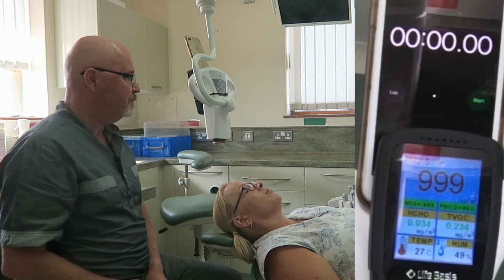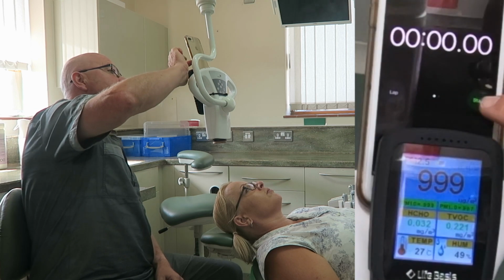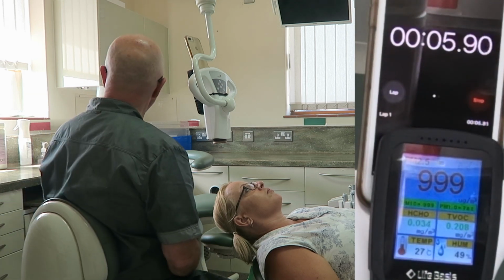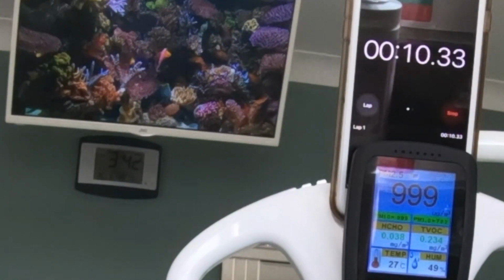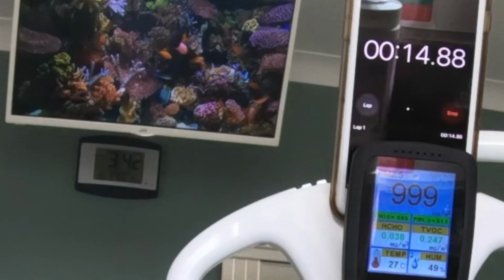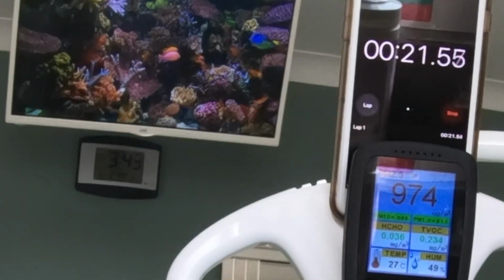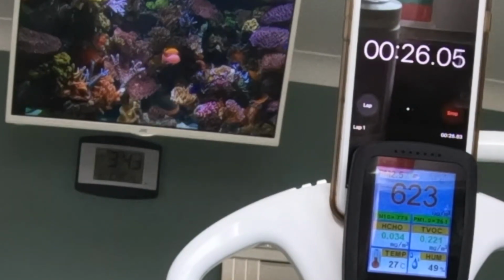Is that 5? Right, okay, cool. So, let's end the AGP, let's start the timer. And then we will see what an open window does. Of course, I'll put a couple of these, some of the practical ones, into combination so that people can actually see whether it's actually worth investing in one particular item over another. Let's hope that an open window actually does as good a job as my air recirc system.